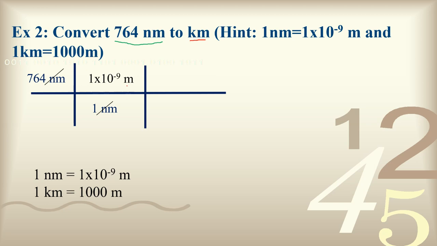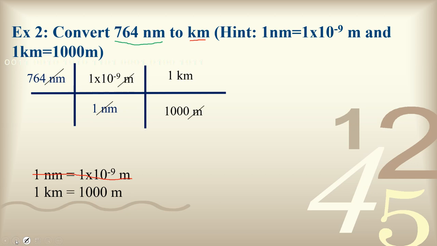That's not what they asked us for, so I'm going to add another vertical line, and that way we can use another train track. Okay, so our next conversion factor, now we have meters on the top. We don't want to use this one again because we've already used it. So we must be using this one down here. So since I have meters on the top, I want to put meters on the bottom, and the number with meters is 1,000. So I'll put the 1,000 meters on the bottom and the 1 kilometer on the top.